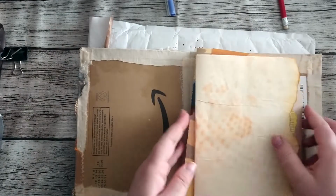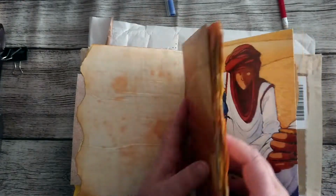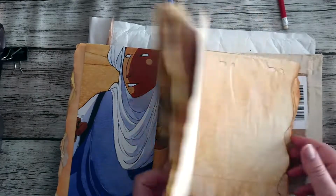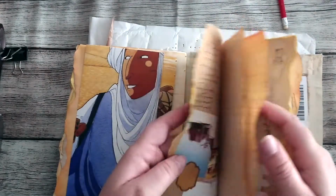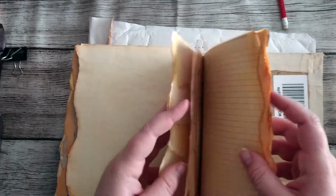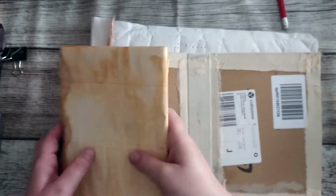Okay, now that we have our 4 pages, we're just gonna make sure that our signatures are the right way, because that happens a lot. Yep. Okay, and now we're gonna start sewing.